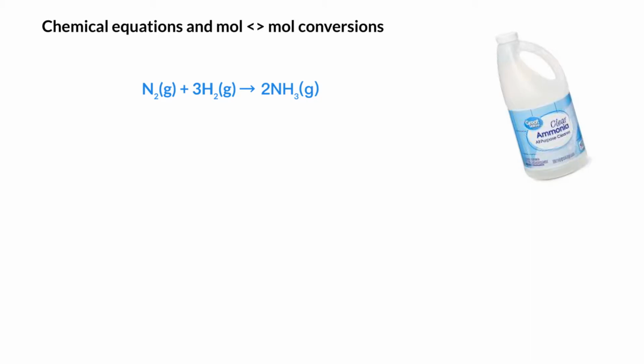So let's go ahead and take another look at chemical equations, and we'll see that they actually give us some really interesting information that we haven't used so far. So pretend we want to make some ammonia. Why might you want to make some ammonia? Well, you might want to clean the mirrors in your bathroom. Ammonia is wonderful at cleaning mirrors. Or maybe you want to oxidize it up and make fertilizer to feed half the world. That's also a very good reason to make ammonia.